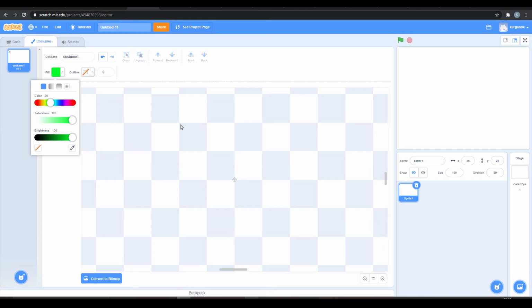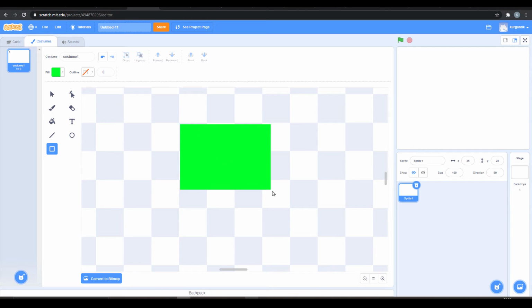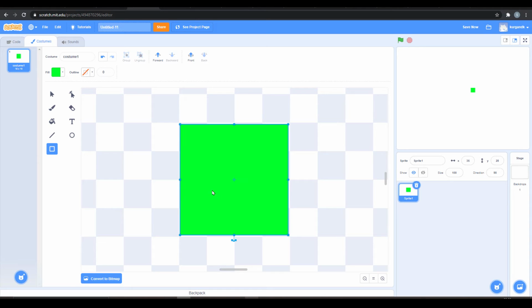So to give it a little bit of a gap, I'll just draw it like this. So that's pretty good. And then I can tweak it just a little bit afterwards. Come here, like so. And if you have a border here, you can just turn it down, turn it up. It's up to you. Anyway, that's my sprite, and I'll label that snake.